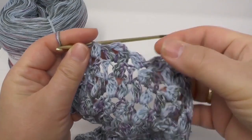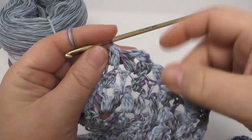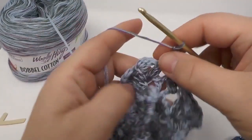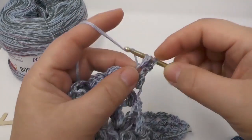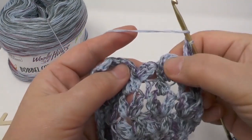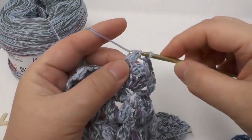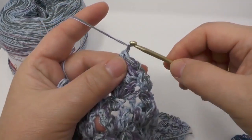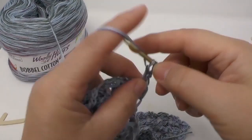Here is the first point, and for the second I again have a single bundle, then another one in the same spot and a single one. And now we climb up again, so 2 chains for the height, turn, and do 2 trebles together into the first bundle. And here a bundle, so we're skipping the horizontal one and we are doing another regular bundle.